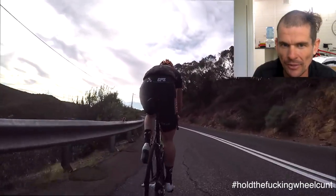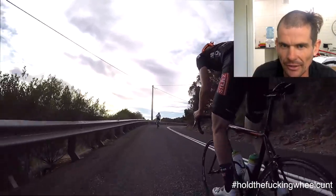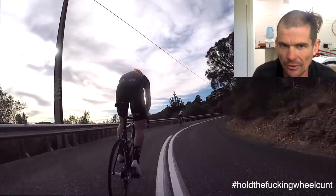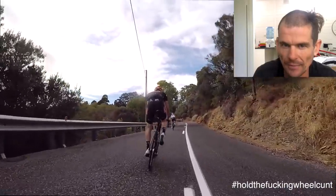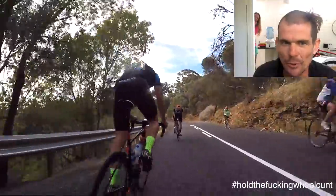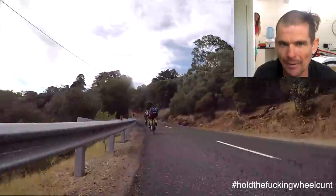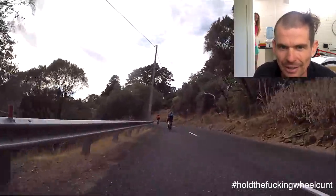Because we can see Orange Helmet's having a bit of recovery. I can tell his attack is about to go. Here we go. He's out the saddle, just changed the legs a little bit. And he's going to tack across. Now he's tacking across to try and get back up to White Socks. And I'm just dropping the wheel here. I really should be hanging on here. And boom, Yellow Socks. High cadence, 120 cadence. Big power, probably 800, 900 watts. He closes that gap effortlessly, didn't he?